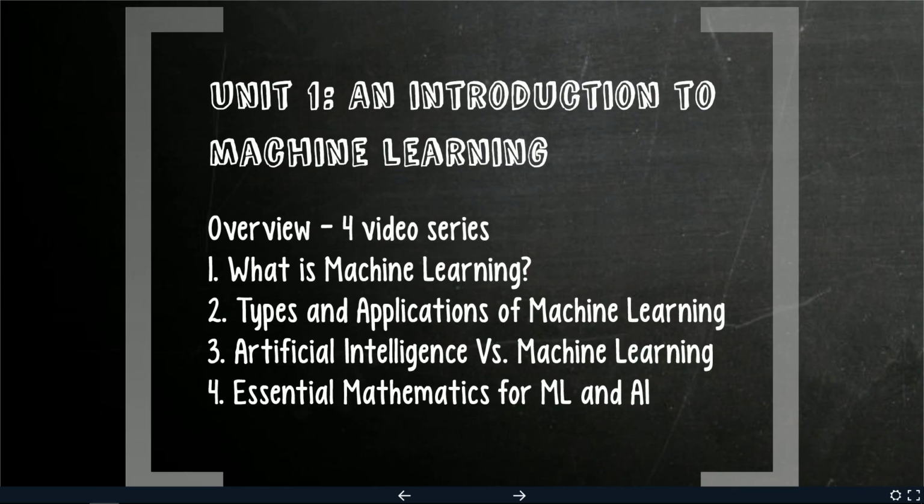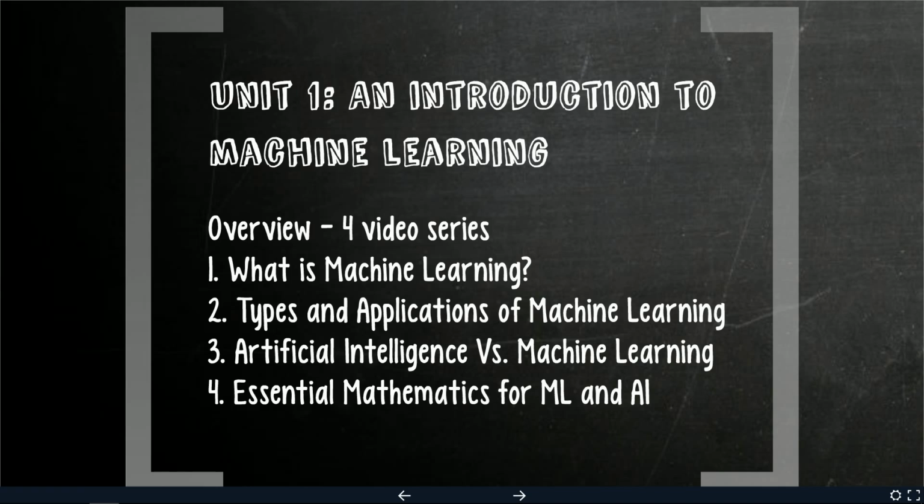Unit 1, we're just going to cover a broad introduction to machine learning. So this is going to be a 4-video series if all goes according to plan. The first being this one, just what is machine learning? Hopefully we can answer this question by the end of this presentation. Video 2 is going to be on the types and applications of machine learning. So in this video we're going to dive into actual use case examples of machine learning in today's society and cover all the different types of algorithms that there are and how they're being used.